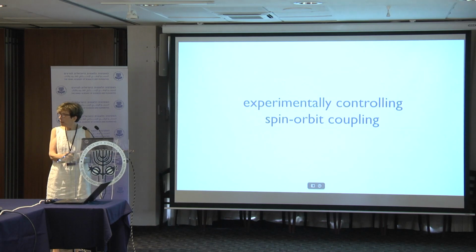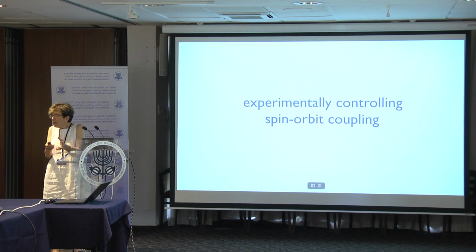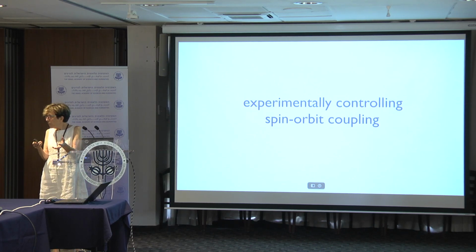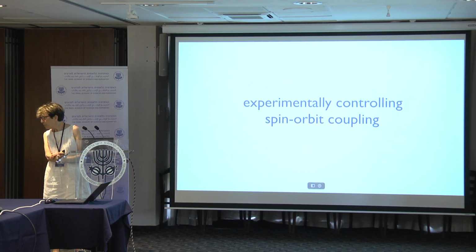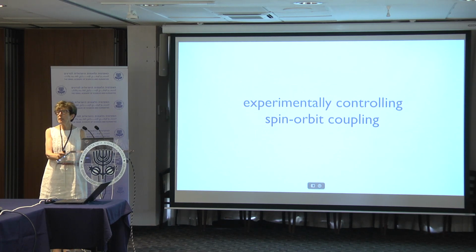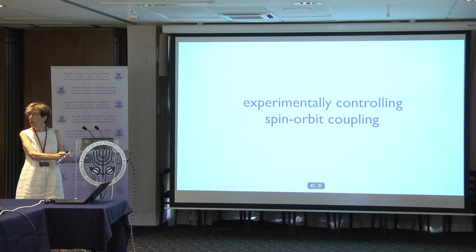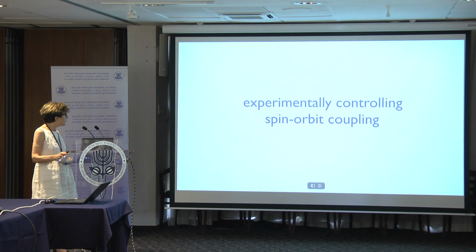It's actually not so, it's not a pseudo-magnetic field. It's the magnetic field in the frame of the particle. This is correct. It is a magnetic field, but at the end of the day, when you take the 2 spin components, it conserves time reversal, which is what is important. So how can one experimentally control the spin-orbit interaction?